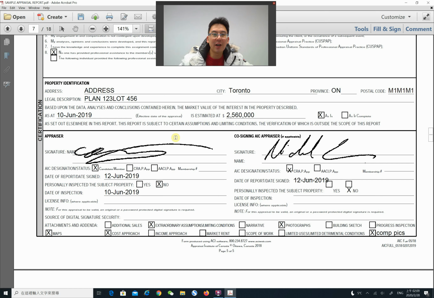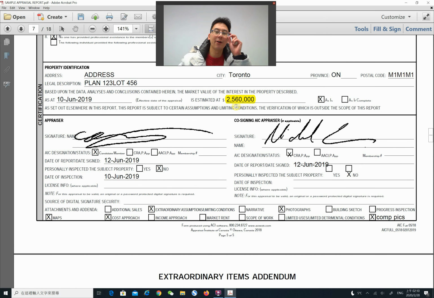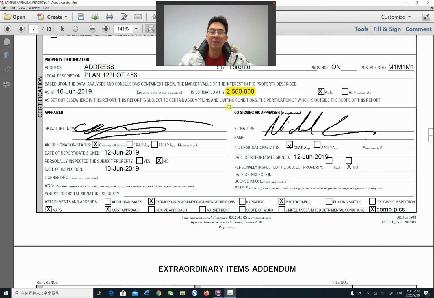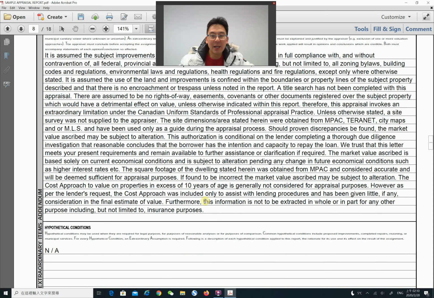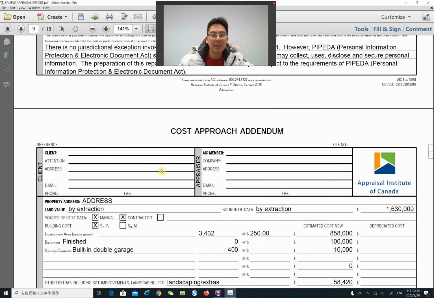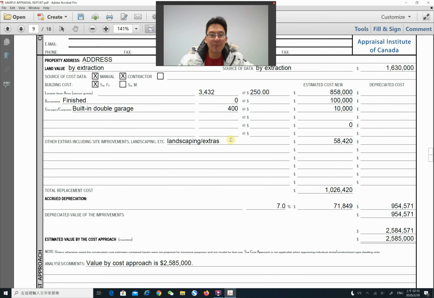And so finally, this is the final, the address, this and that. Based on their opinion, it is estimated to be 2.56 million, right? So if your client is purchasing this and paying $3 million, then they would be very sad, because based on the appraiser's comment, it is only worth 2.5, right? They're overpaying for it. And it does actually happen sometimes, okay? So this comment, not much use. Okay, so that one is a comparison method to calculate.